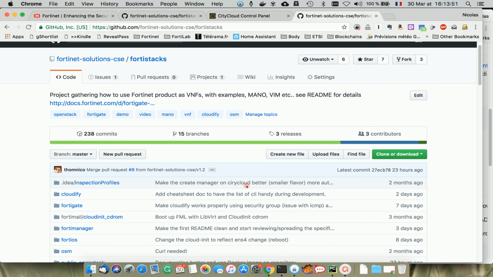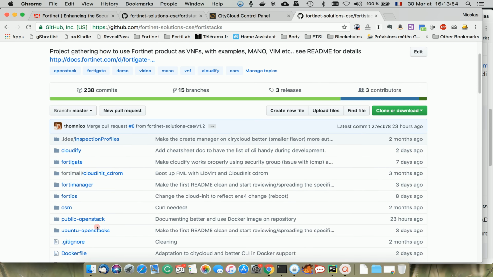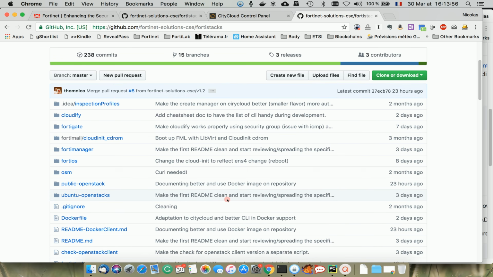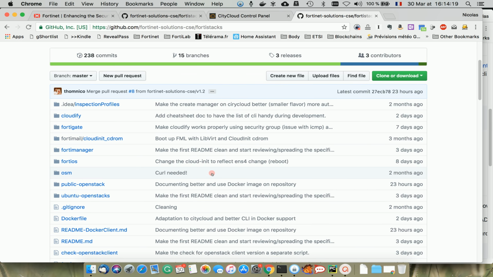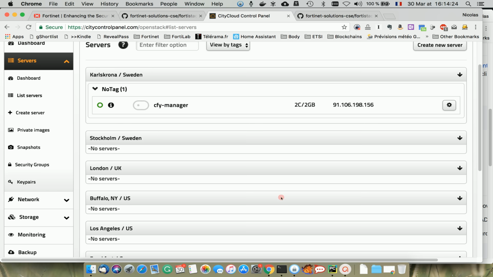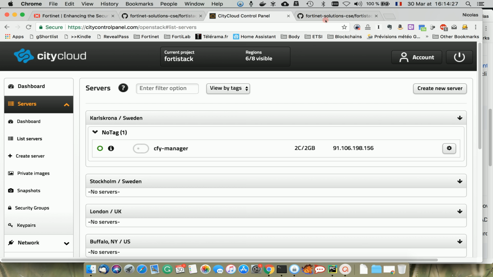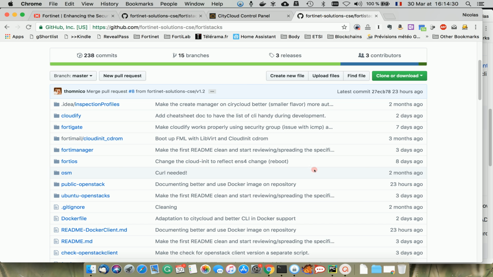Of course, there is also the possibility, if you check the Ubuntu OpenStack, to have your full environments on one Ubuntu machine. You have your own OpenStack, and you go from there. But then you need really a physical or a beefy VM somewhere to run that, instead of just a Docker image, a Docker client, and use the public OpenStack from our City Cloud friends, which allows you to scale a little bit more compared to the other one. Both options are going to be supported, and stay tuned for more goodness.